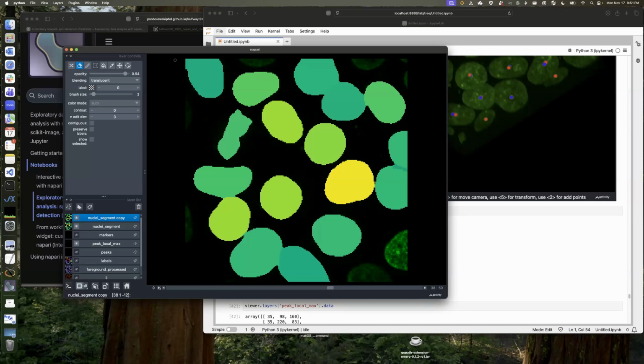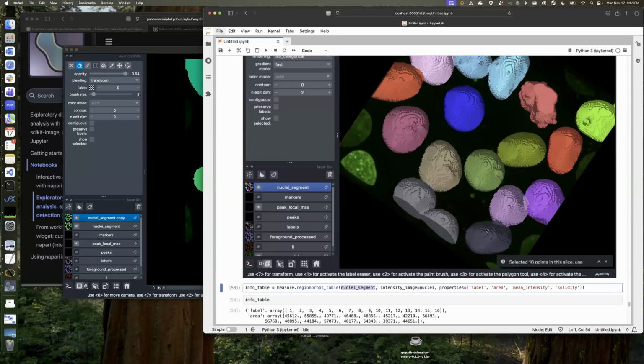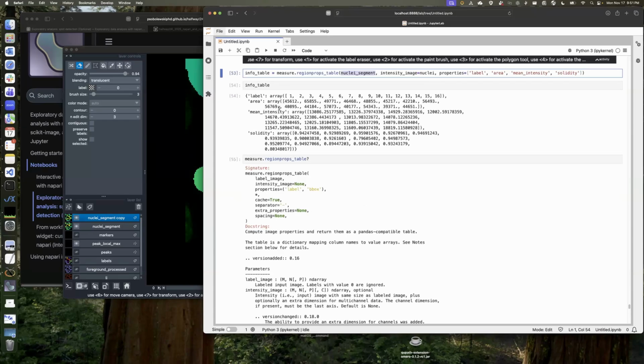Napari really is more for viewing images and for facilitating this kind of interactive analysis. But at the end of the day, you're going to get a table of numbers somewhere, right? And then you're going to publish a paper that says, when I treated my cells with drug A, the average solidity of the nuclei was lower than when I treated them with drug B. And Fiji has a lot more stuff built in. So I don't know if that answers your question very well. You can certainly use them for similar things, but I think that they have a totally different approach in how they work.